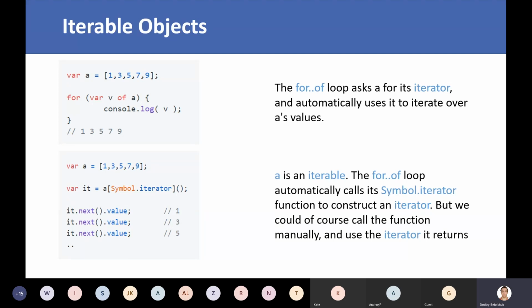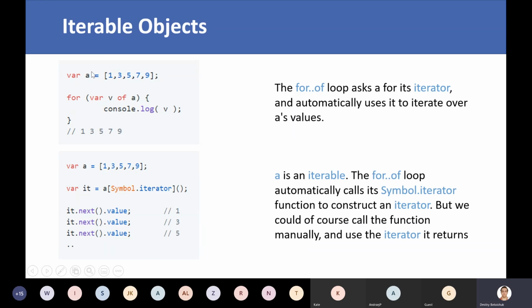So again, when we have a variable, which is an array of numbers, and we have a for loop, we know that we can use this for loop on the array because arrays are built in such a way that they have an iterator already, unlike objects. So as an iterable object, an array can be traversed not just by using a for loop or any other map, reduce, forEach iterators, but also by manually getting that iterator and calling next().value on it.